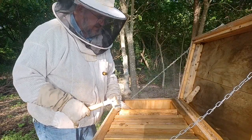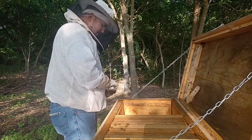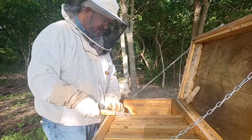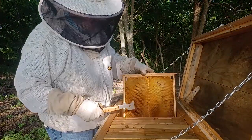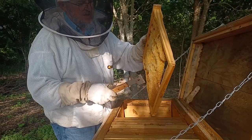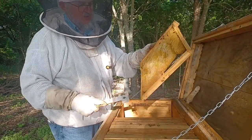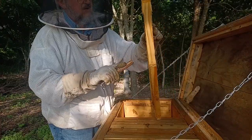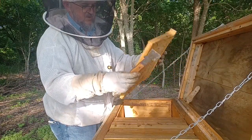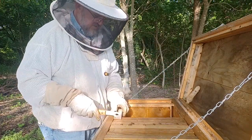All right. Now with that little bit of cleanup done, we can start taking apart the hive. So what did I say, 11? Yes, 11. So frame 11 was one I recently gave them. They've done some to repair it. This was one that was taken, and I see at least one hive beetle. Nope, more than that. So I'll be glad that I put a trap in there for them. There's another. I think that one got to ground too soon. All right, but other than that, they've done some cleanup on that one, but not a lot else.